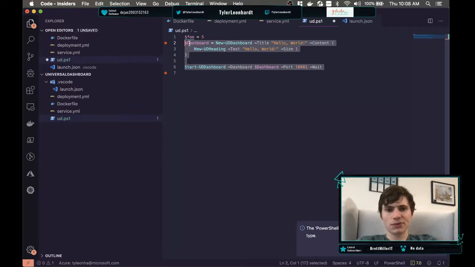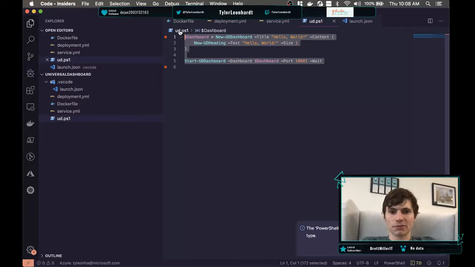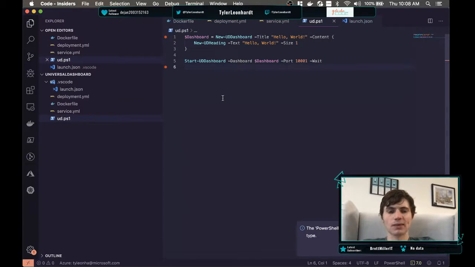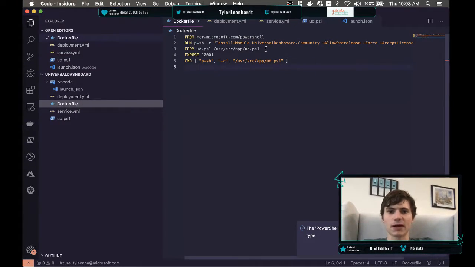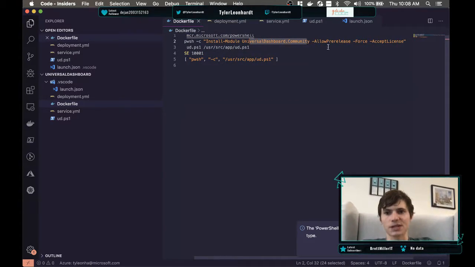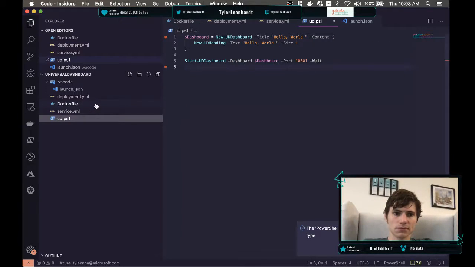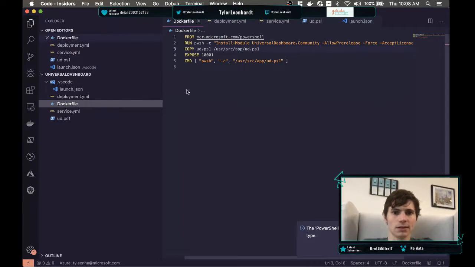It gives you a really nice looking web app from just a little bit of PowerShell like this. This is what I wanted to deploy. And we got a Dockerfile. We're using the PowerShell Dockerfile, installing Universal Dashboard inside of it, copying the UD PS1, exposing this port, and then running it. That's it. It's a very, very simple Dockerfile.